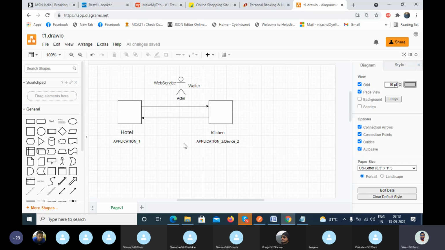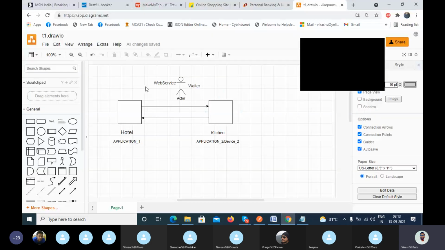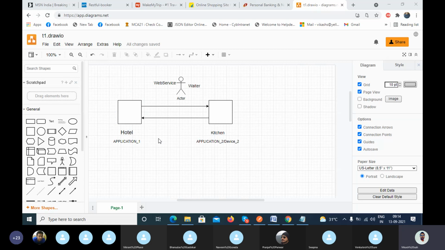So guys, one very basic question I'm asking you. Let's suppose my hotel name is Taj Mahal. In this hotel, different persons are coming, with different languages, like Hindi, Gujarati, Tamil, Telugu, Marathi, Malayalam, English.